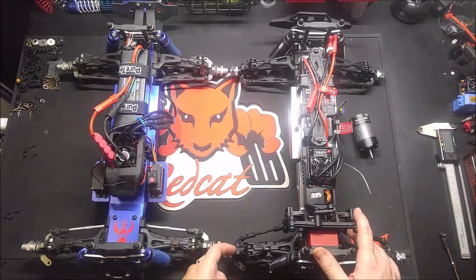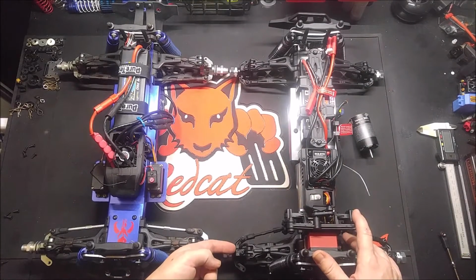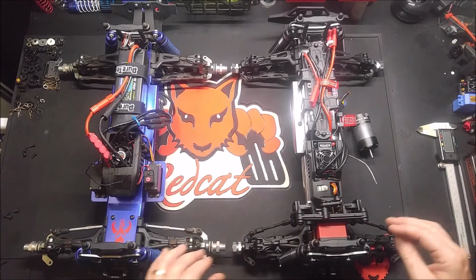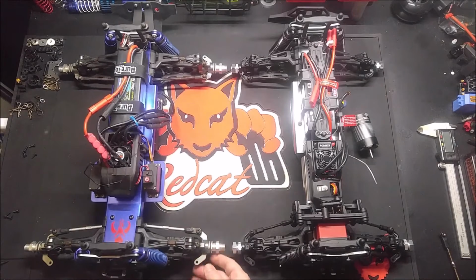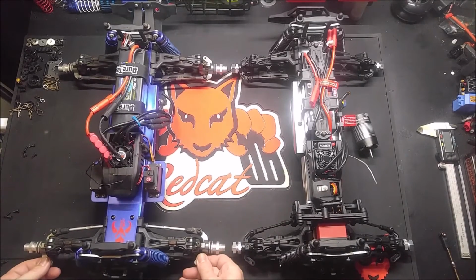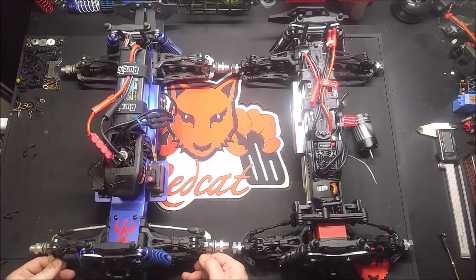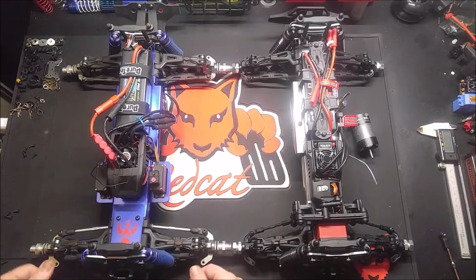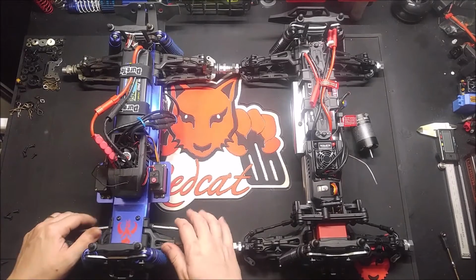Unless you really break it and you crack that open where the bearing's half out, you don't really need to address that. Personally, I've cartwheeled this truck more times than I wanted to, and I've broken these a bunch of times. So I went with the aluminum knuckles. And I mean, they're a little bit pricier. My website should be the only website that you find these on. There's reasons for that, but for the most part, these should be the only website you find them on for now. And they're pricey, but again, I wanted them.